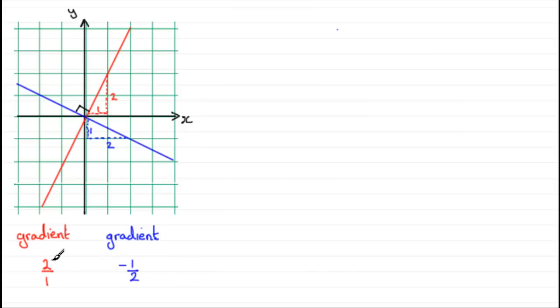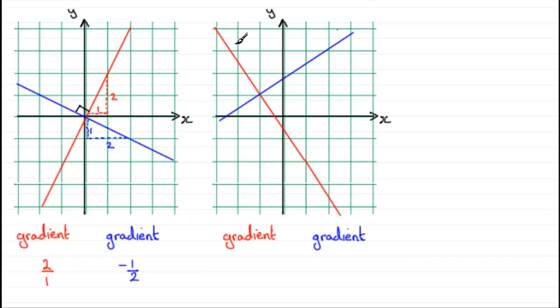Can you see that what we have here seems to be that the fraction has been flipped over, turned upside down, and we've got a minus sign in place of the positive here. Let's try it on another one, one that isn't so clean if you like. For this one, let's have a look at the gradient of the red line. Here's a nice point. We can see that we drop three units for every two units that we go in that direction.